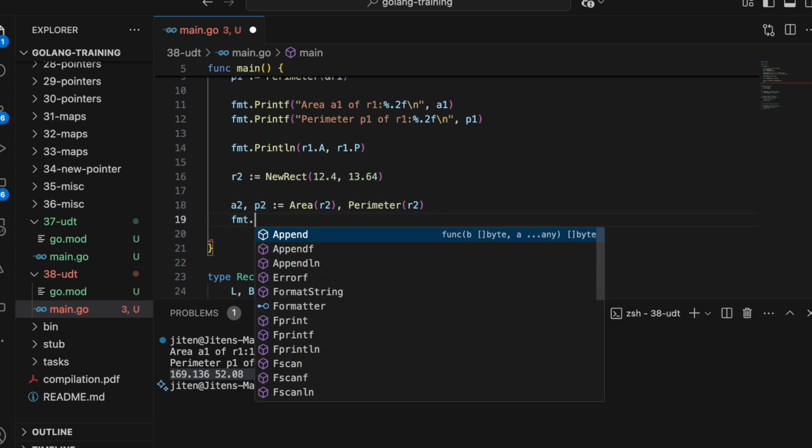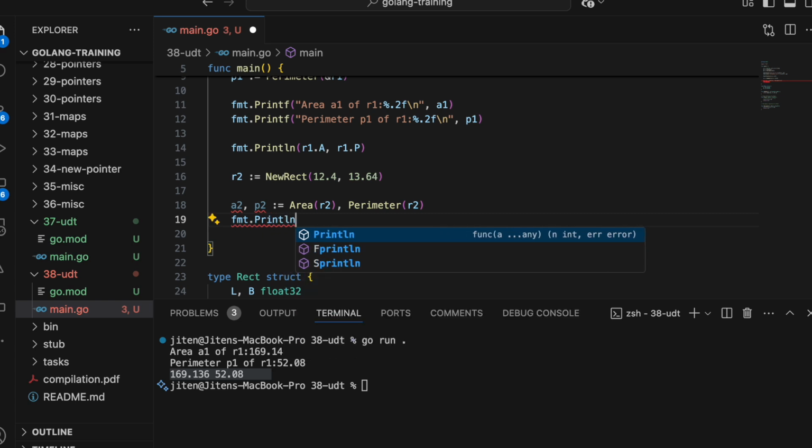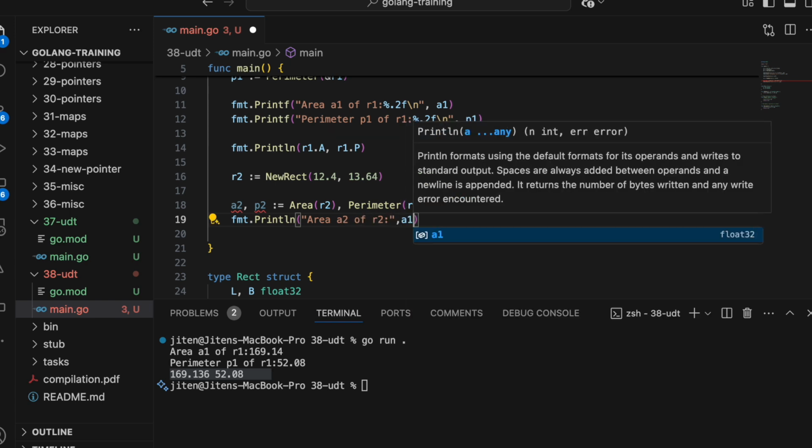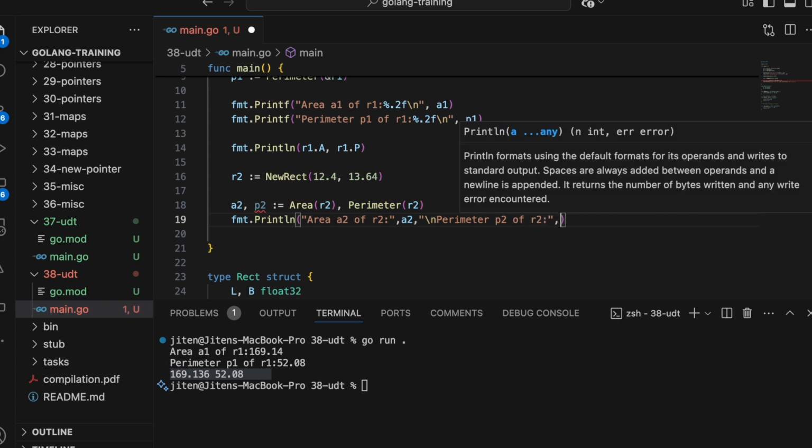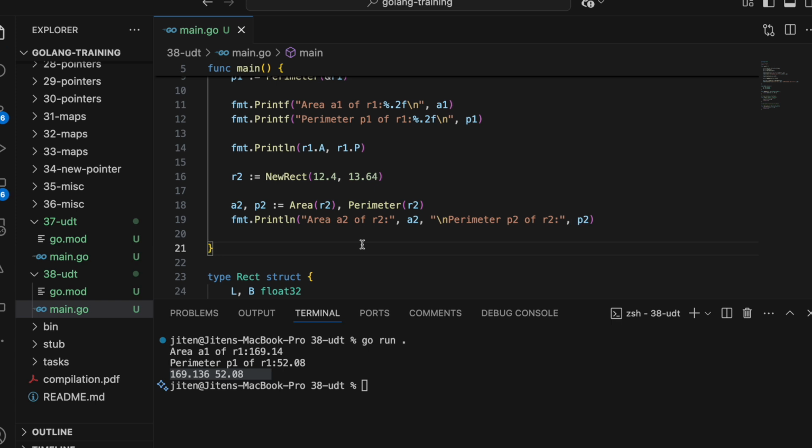So you got to print fmt dot Println: area A2 of R2 is A2, perimeter P2 of R2 is P2. You want to print like this.